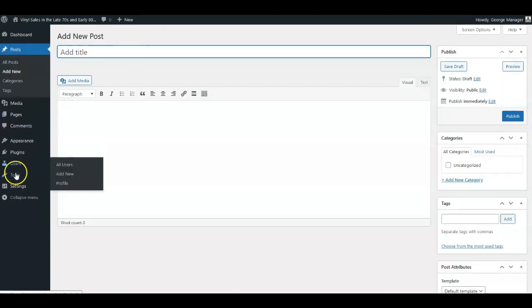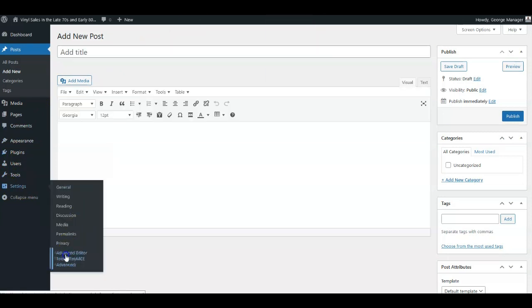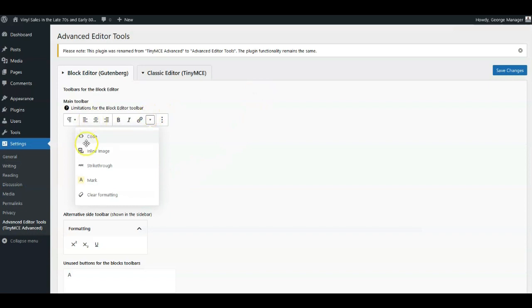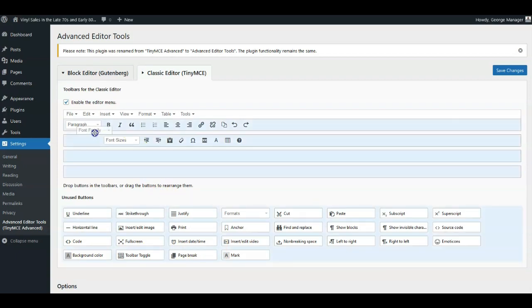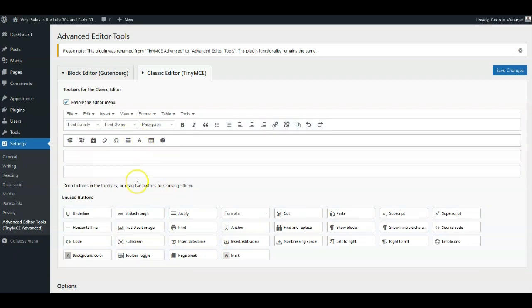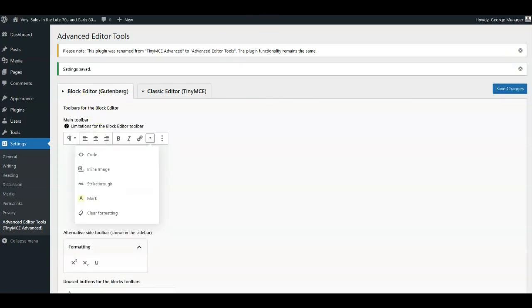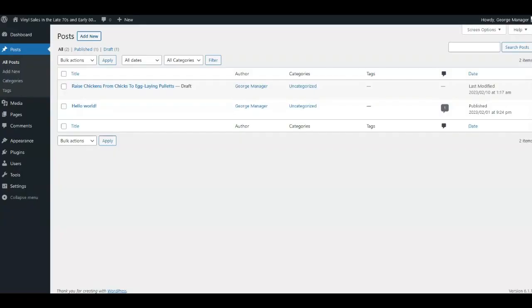And then we'll come here to settings, and I have to do reload. And right here is the settings. We'll go there, and then you can add. See, there's the block editor, Gutenberg. Here's the classic editor. And these are all the things you want to add. You can add to it. So we're just going to add that to it. And I always added family and font sizes. I can move these around here. And if colored, anyway, that's good enough. We'll just say saved. And then we'll come back here to the new post, not this one here.